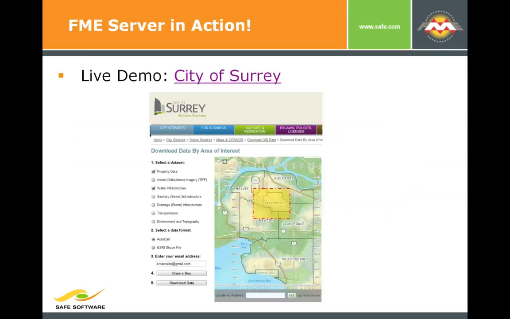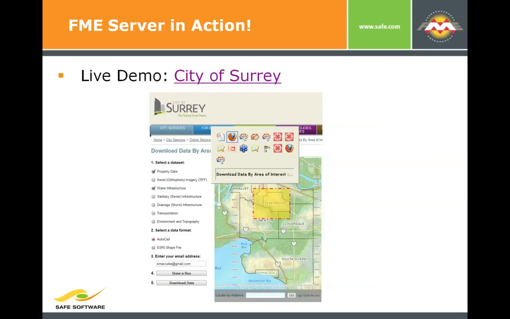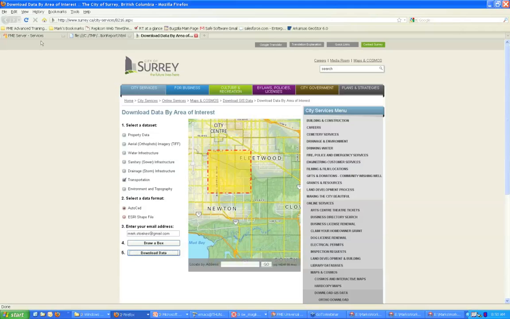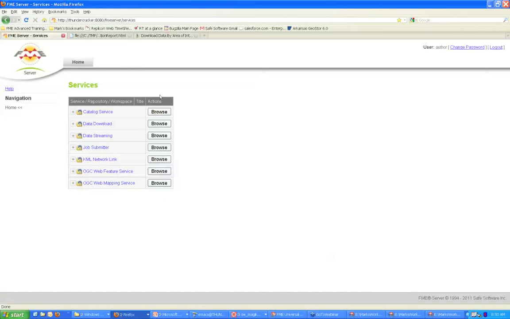So that's an example of somebody who's implemented FME Server in a live area, and we've got lots of users that have done that. The actual FME Server product itself, the web pages that we ship with FME Server as defaults are much simpler. So most of the work in implementing FME Server is branding the web pages and including your own web mapping tools. So we've got a couple of examples here.